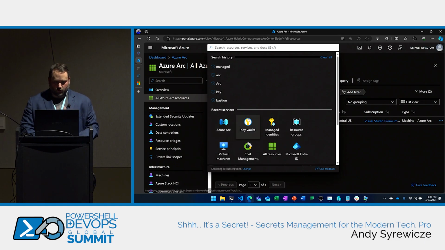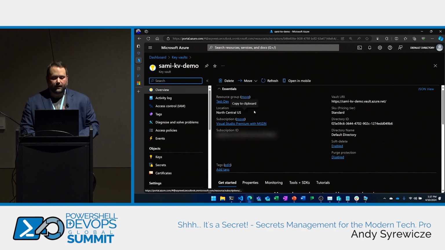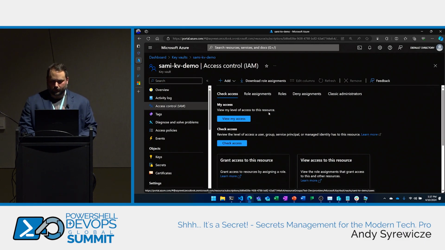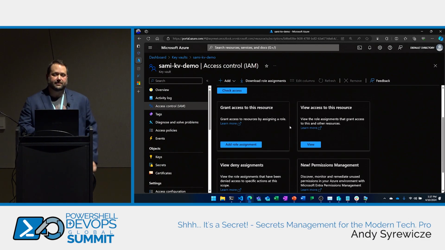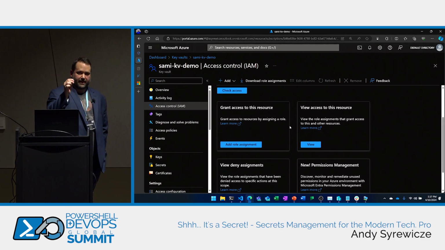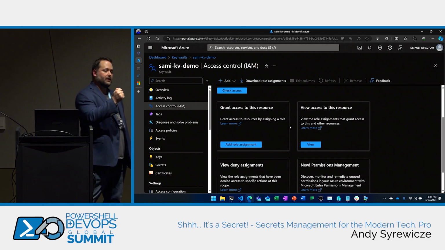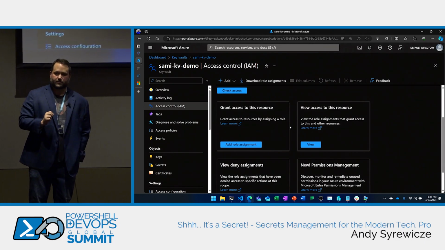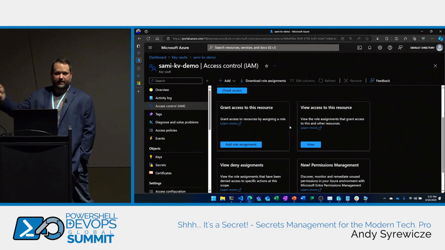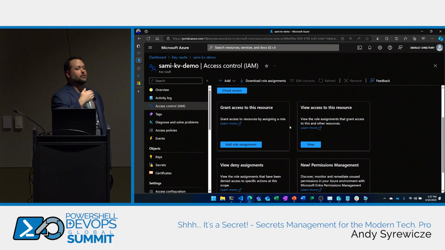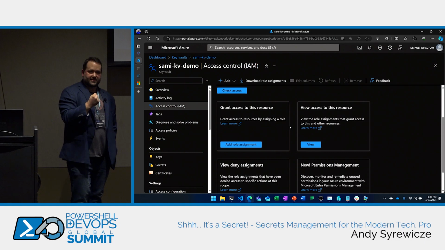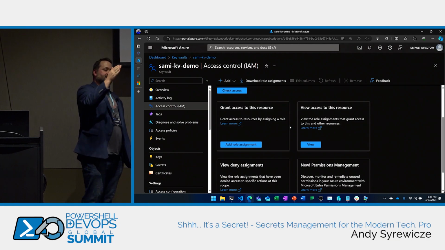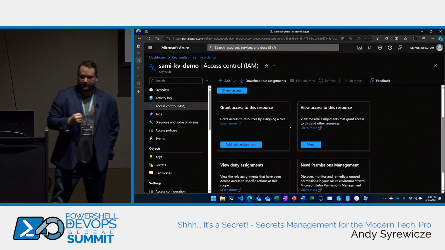So if I go back into my key vaults, and I've set aside a key vault specifically for this demo, I can configure access control so that system, that VM, is trusted to access secrets inside of Key Vault without having to pass a password back and forth to it. So Azure Entra sees it as a trusted object, and you can go through a process where you get a token. The system can retrieve a token from Entra, and then I can use that token in subsequent commands to actually pull secrets out of Key Vault.